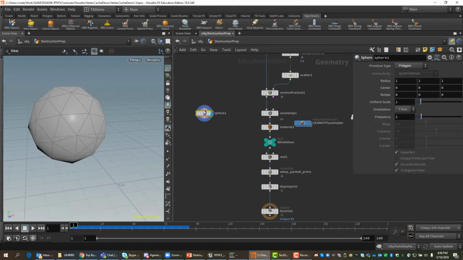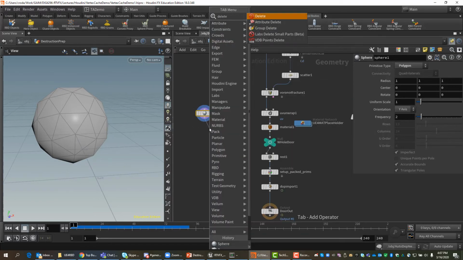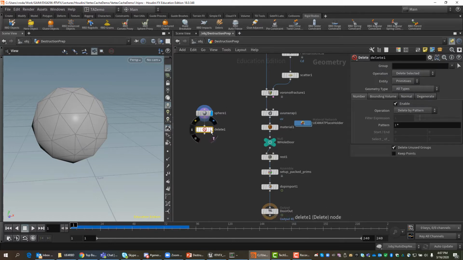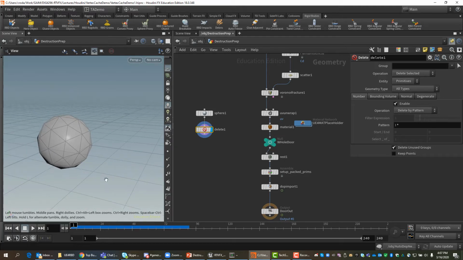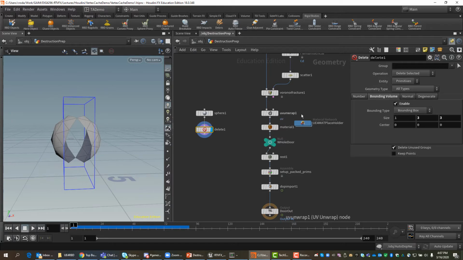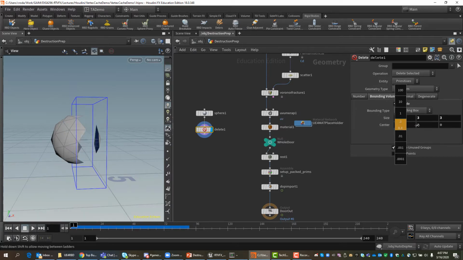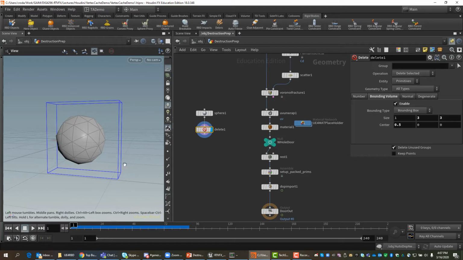And so what I want to do is kind of limit the sphere, so I only want the half pointing in the negative X direction, because that's basically where our door was pointed at. So I'm going to drop in a delete SOP after this, and what this is going to do is delete part of the sphere that I don't want, so it only points in the negative direction. And in order to do this, I'm going to hit the bounding volume, I'm going to enable this, and for the size, I'm going to change this to 1, and then change the Y to 3, and the Z to 3, and there's our little box there, and you see that it's actually kind of clipping a bunch of things. And so I'm going to move this back just in X just a wee bit, so it's clipping half the object, so it's basically pointing in the X direction.